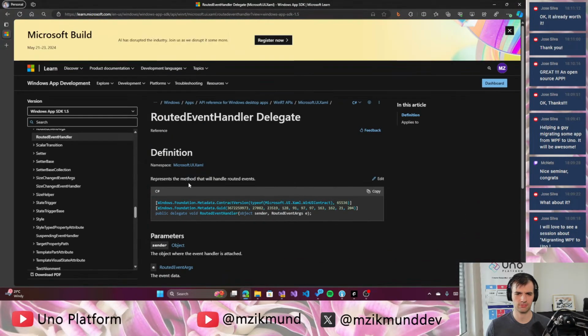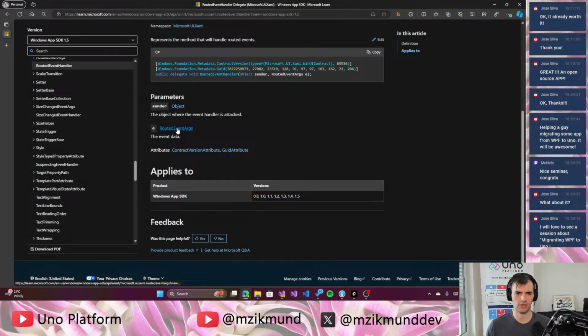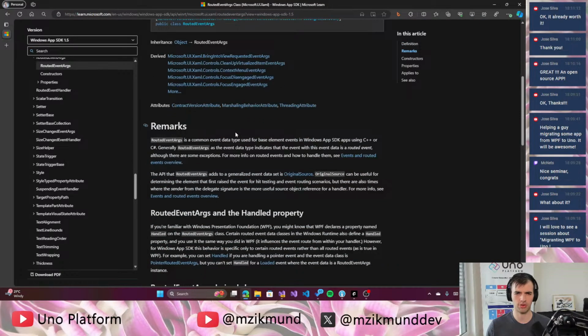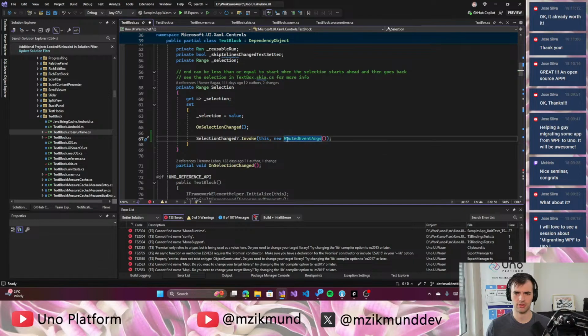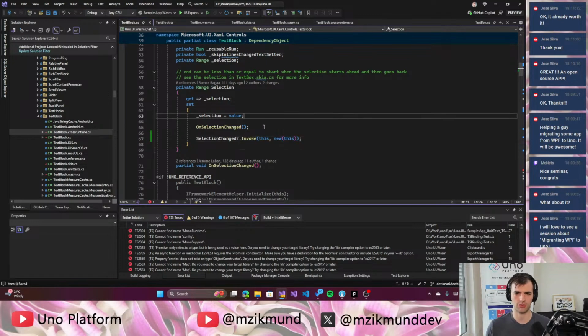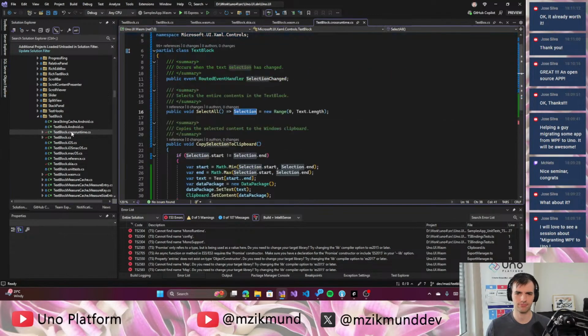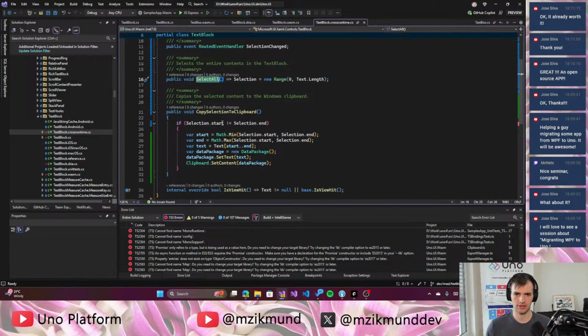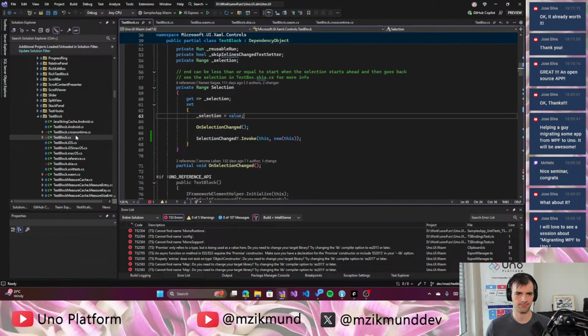For now there is nothing to report in there, so I will keep it blank, new routed event args, but maybe later it should contain additional information like original source. It can be this because it's coming from the text block. So maybe like this is fine. So the selection, select all, and then we have range selection.